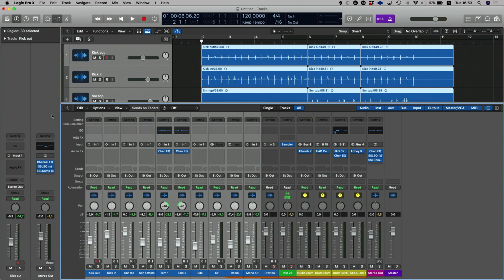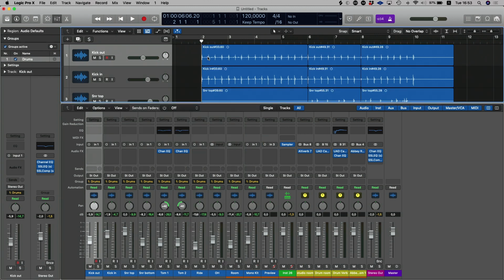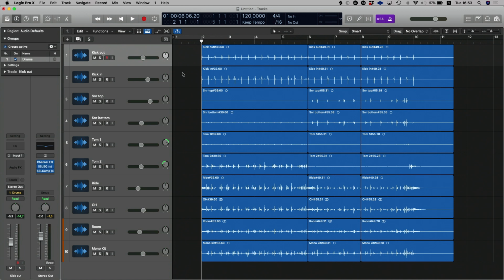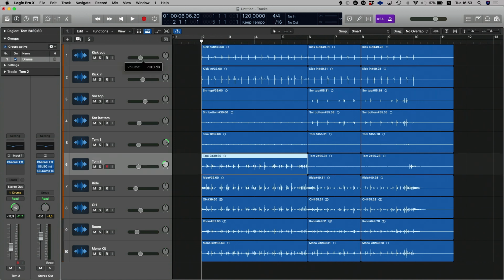So group 1, new, and you'll see it opens up this little drop down menu here. If it did not do that, it should be there on the left and you can open it up. This first group, we're just going to label as drums. You'll see in the group here, it's also put that name there. Now I'm going to close the mixer with X again. If I go back, you'll see that the volume is being controlled together now.